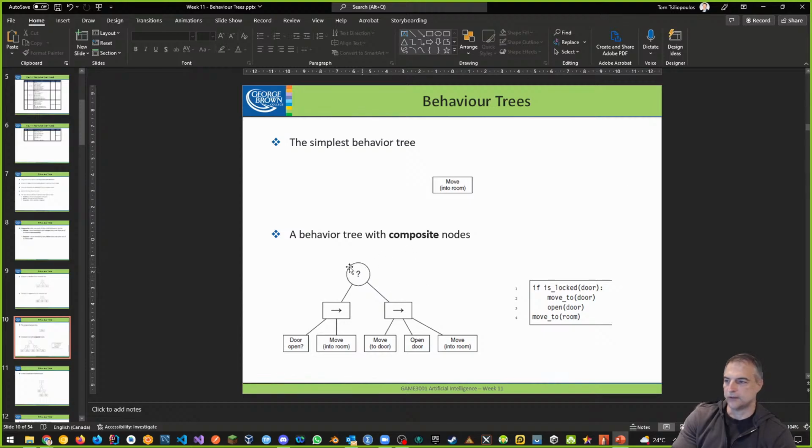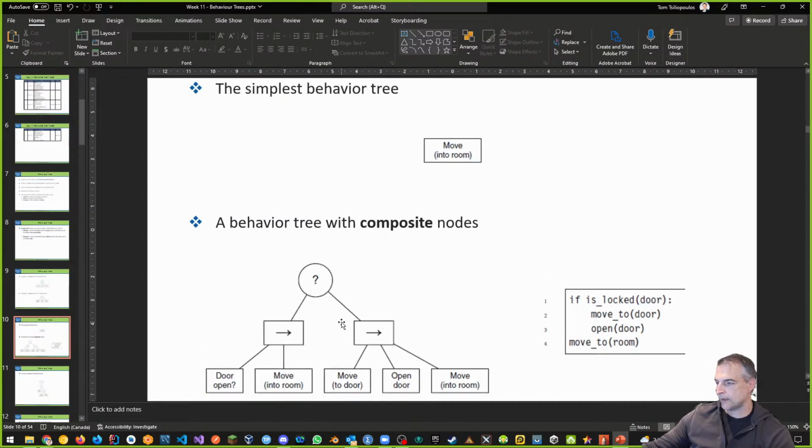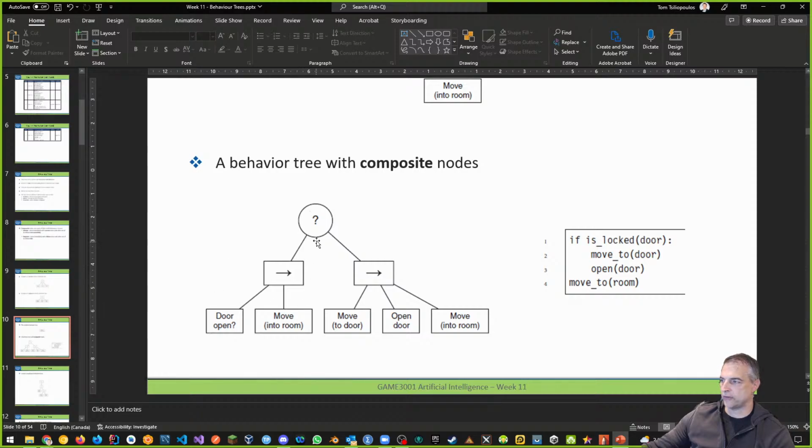So let's look at this together. I'm going to zoom in here so you can understand. Again, a selector, question mark, either one or the other, any one of these. The first one that runs true, then I return success at the top. Any one of these can return success. Let's try this out again, and I'll use the check mark. So I start with the leftmost task. The leftmost task happens to be, in this case, a subsequence, so a sequence task.